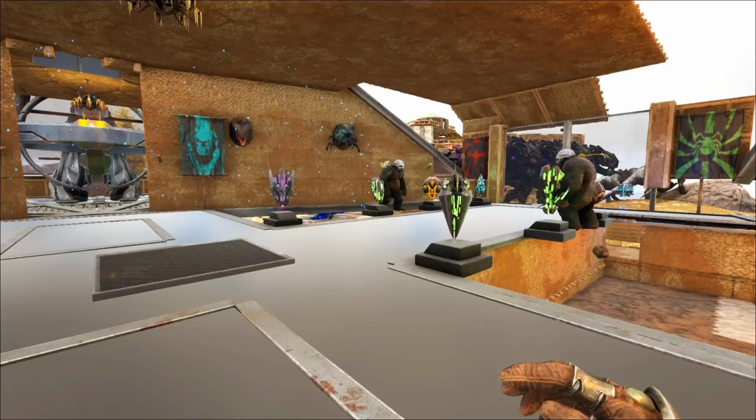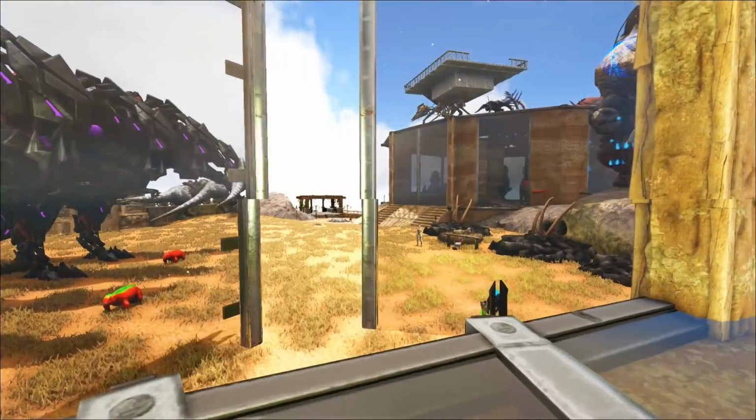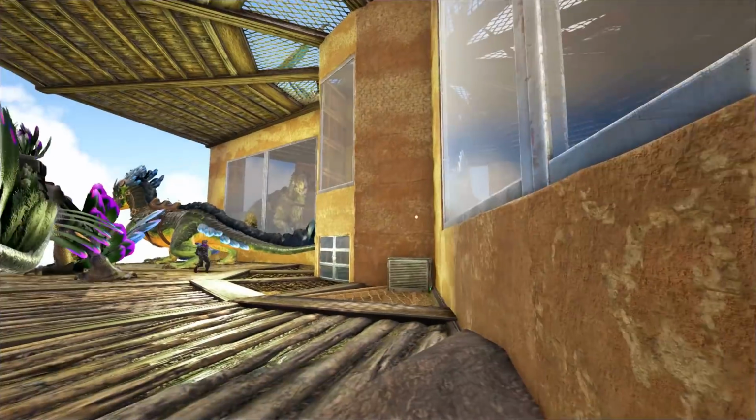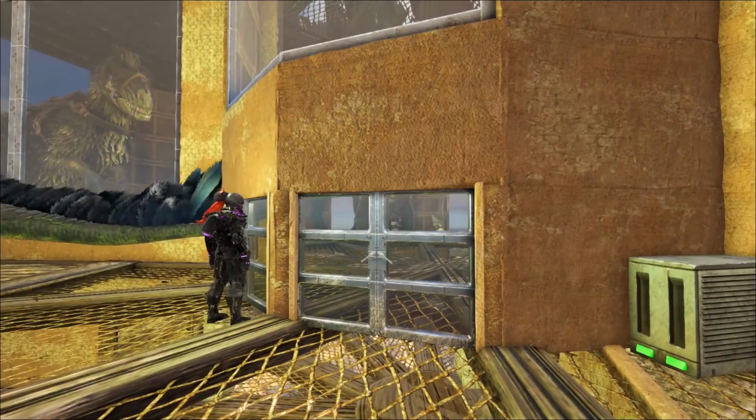And was there another building? Yes, there's one more building. My stable. Okay. So shall we go inside and see what you got? See what's in the collection? Yeah, sure.